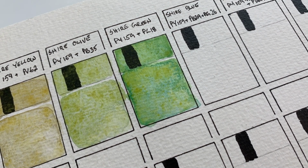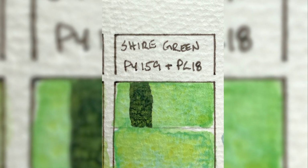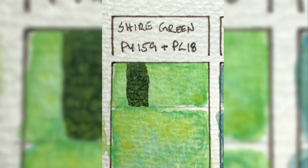And then of course, as it dries, you see separation even more intensely between the yellow and that green. The green almost looks blue at this point.